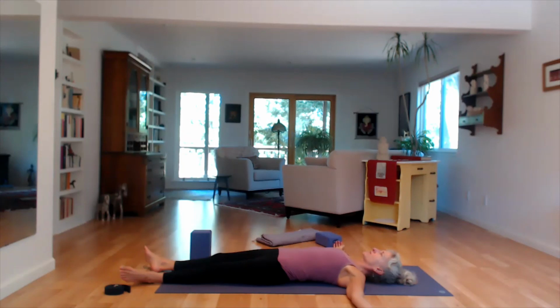Lay yourself long. Close the eyes. You might choose to cover them. And then arms out to the side, either just a little bit away from your body or maybe straight out from your heart. A little bit of external rotation in the shoulders so the palms can face up. And then just take a deep breath, filling your body all the way. Sip in a little bit more. Hold it at the top. And then go ahead, open your mouth, sigh it out. Shavasana.